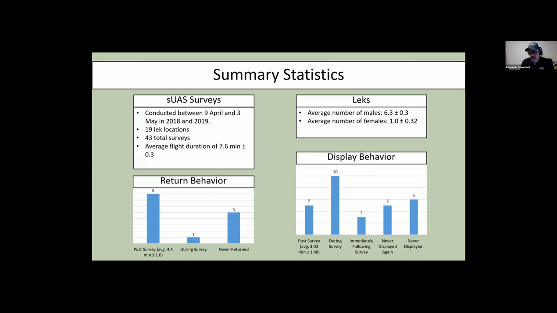We did our work in 2018 and 2019. Our flights were done between nine April and three May. And for up here, that's right during pretty peak grouse dancing, lekking activities occurring. We did 43 flights at 19 different lek locations. So roughly each lek got flown over once, and a few of them got flown over more than that annually, but for the most part, just once. On average, we kept our flights to about eight minutes. So included getting there, conducting our surveys and then flying back. Our leks had about six males per lek visit and about one female per lek visit.